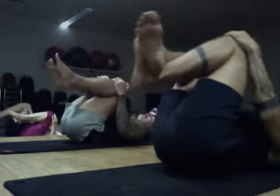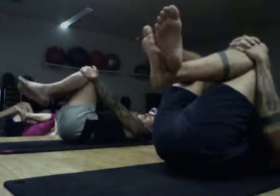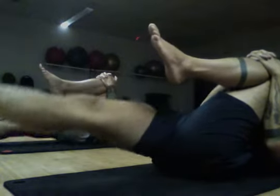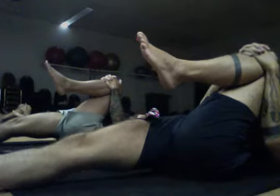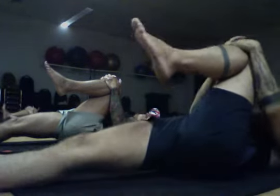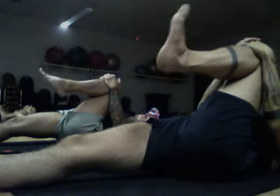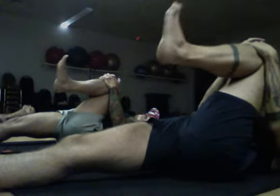When you're ready with that, both hands will come over to that right knee and pull that right knee into your chest. Left leg will go straight out onto the floor. You can point and flex your toes, roll out that ankle on the right side. That'll feel nice.